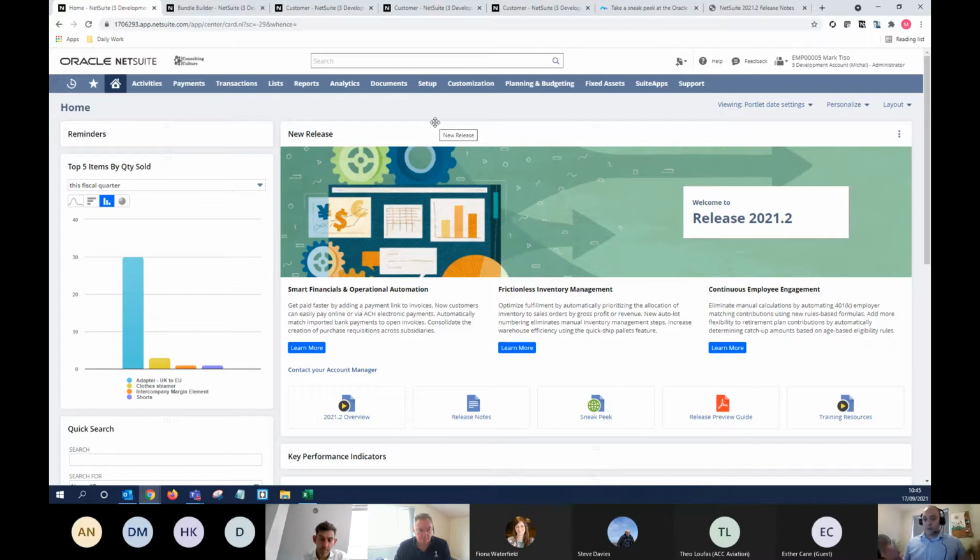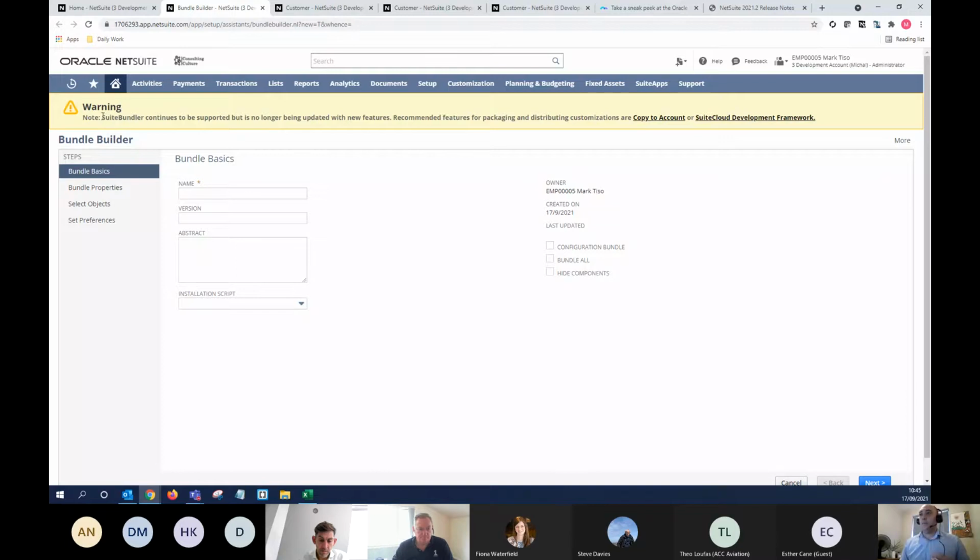With any of them, you've normally got enough breathing room to make these decisions, test these things, and see what is going to happen. For example, if I look at an example of something that's getting deprecated, Suite Bundler, they are changing the way that new functionality is moved from development accounts and sandbox accounts into production. You can see we've got this nice big yellow banner across the top. It's going to be a while before bundles are no longer a thing, but well in advance, we've got banners everywhere saying this is going to be deprecated in a future release.